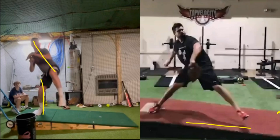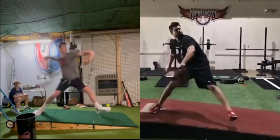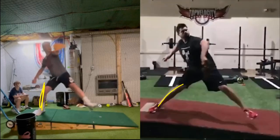You can see with Cody generating a lot more momentum here coming out of leg lift, forward and down at the same rate. So you can see the shin of that back leg starting to move down and get linear. So when you get to the point where you're ready to open, right here, your back leg is too vertical. You can see when Cody's ready to open, a much more linear backside.